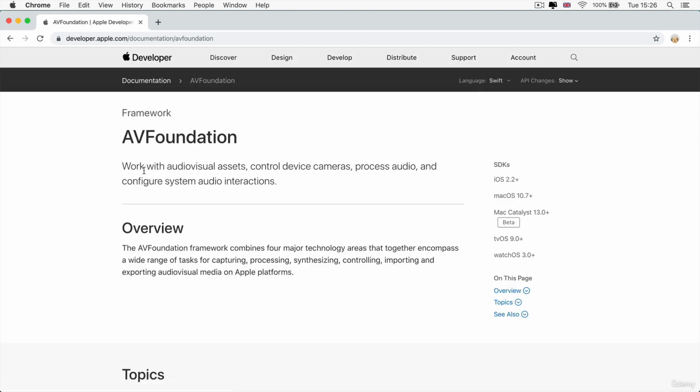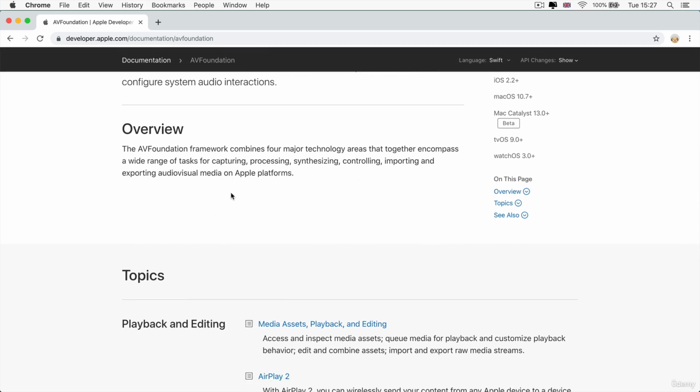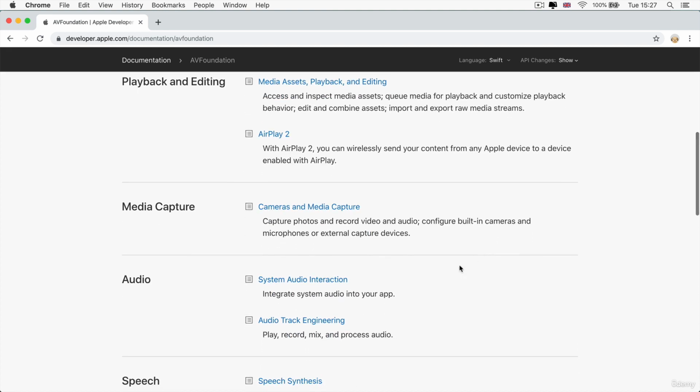And this, as you can see, allows us to work with audiovisual assets, for example, our sound file, to control cameras, to process audio, and to configure audio interactions. So it seems to do a lot of things. And you can see that the documentation is split into different topics: playback and editing, media capture, audio, etc. If we read through this, you can see that there's one part that allows us to play, record, mix, and process audio.